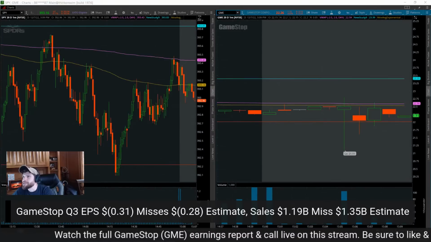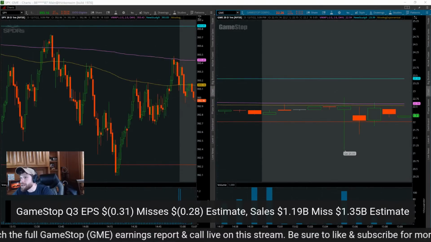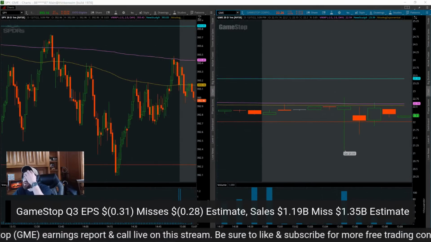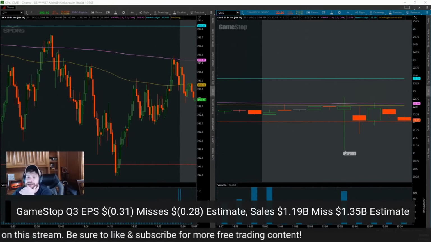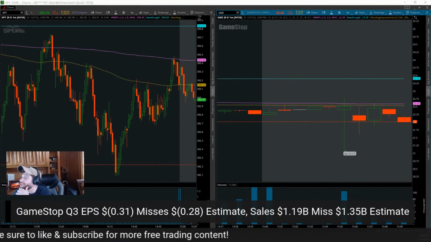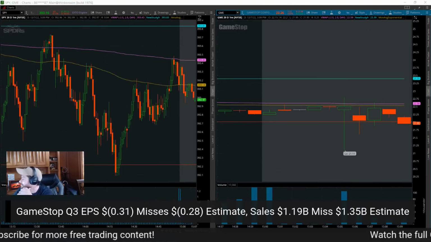Interesting. At $22.20, let's see if we get back over the volume weighted average price and the 200 EMA at $22.50 or so. If we can get over those two levels, that's a pretty optimistic sign. Again, I'm not saying we're going to hold those levels, but I think that's an optimistic sign if we can.